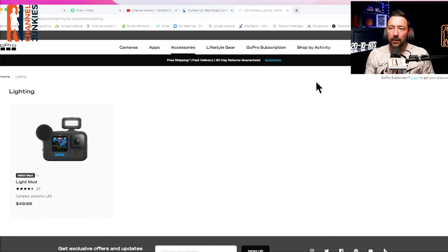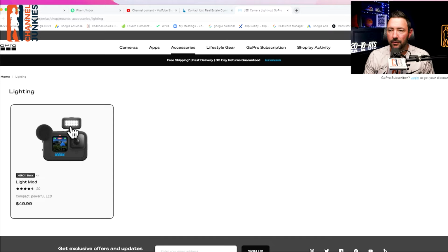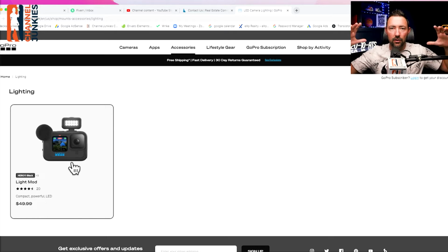Now they do have the ability to get the lighting. This is the one that goes up top. I used to use my GoPro in a studio setting like this, and I loved it. I haven't tried out the light, but it might be able to hook up, and then you wouldn't really need ring lights or anything else. You would just have your media mod kit. The microphones, from what I've heard and all the reviews, actually sound pretty decent. I'm going to do something a little different, but with that light, this whole setup, you would be able to shoot studio videos if you had a darker control room, and I think you'd make killer videos.